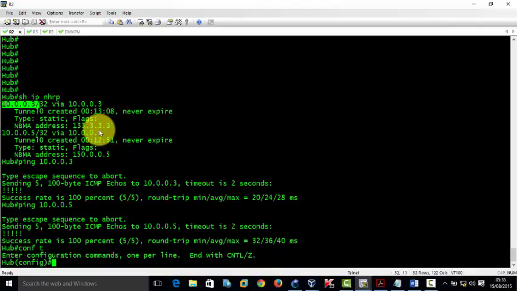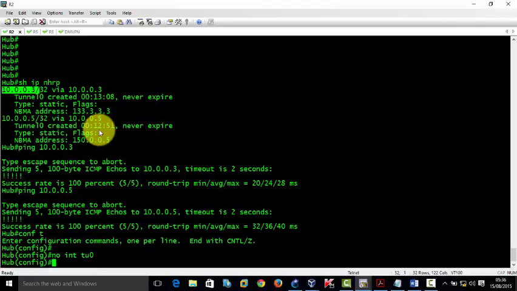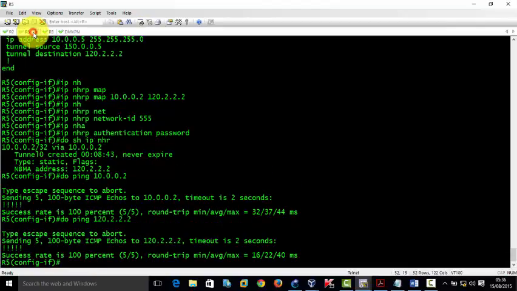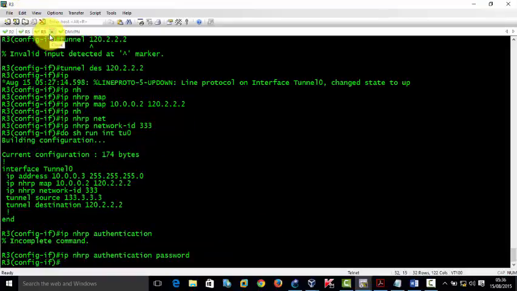So now let's go to this one. No interface tunnel 0, okay? So we get rid of it. No interface, because we want to work on tunnel phase 1 dynamic, and to do dynamic we will only use interface tunnel 0.